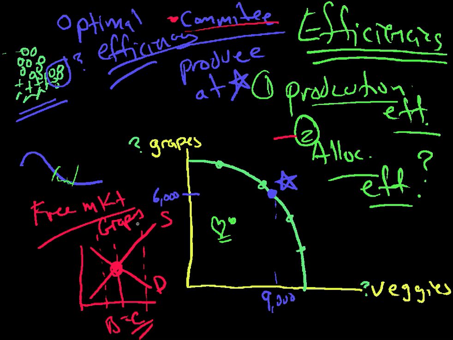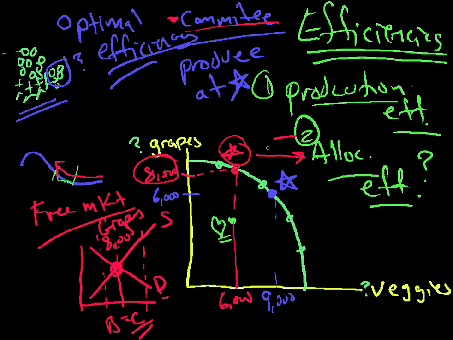This is critically important because it turns out in a free market where the benefit equals the cost, you get a production number. If this is for grapes, for example, you would get a production number. And in this case, if these people all went to the market, demanded a certain amount of grapes, you would come up with a certain market equilibrium. Let's say that market equilibrium is 8,000. These people go to the market, demand 8,000 pounds worth of grape get produced into wine, and the land starts to grow with grapes. And you use up land to grow grapes, and you end up with 8,000 grapes. And you end up with fewer veggies, let's say 6,000 veggies. You end up with this situation of 8,000 grapes. This is the market choice for allocative efficiency.